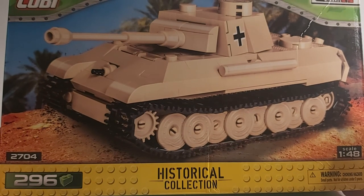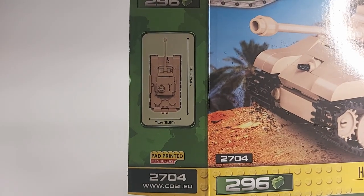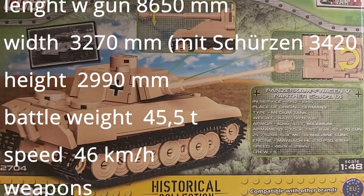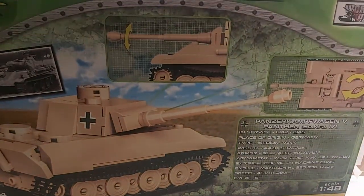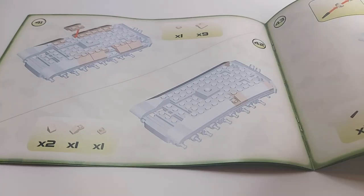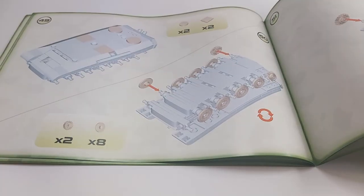It comes in this box. Here's the front with the standard picture. Here the side where they show the size of the model, and here — pad printed, no stickers, which is great. And on the back a small summary of the real tank's technical information. However, I put them on screen anyway for better readability. The same on the cover of the manual. In the manual the former steps are decolored and everything is shown in easy short steps of a few parts per step.